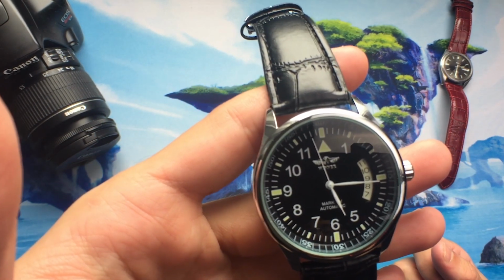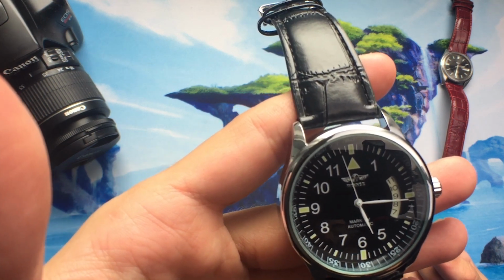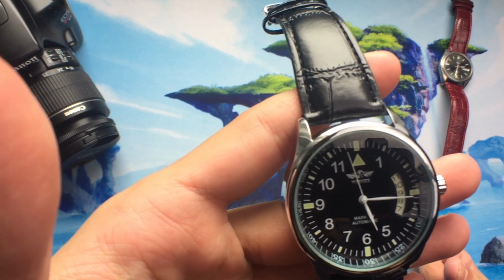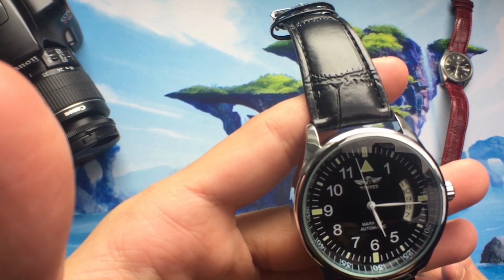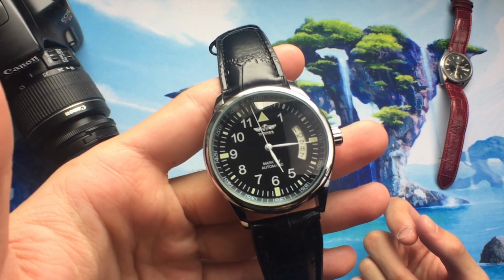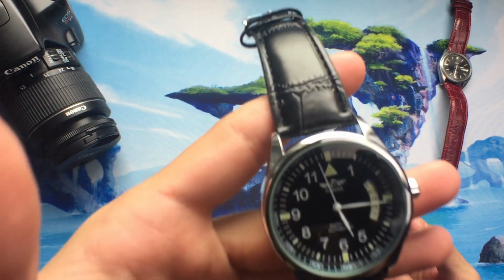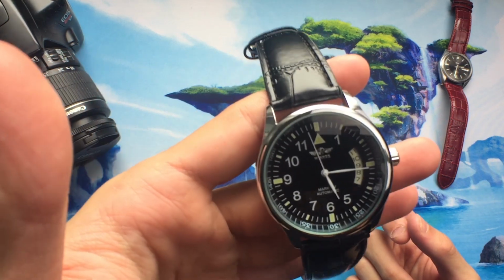So, as you can see, this is an IWC-inspired pilot-style watch. It does have Arabic numerals in white for the hours, as well as applied or painted on markers at the 12, 6, and 9 positions. It also has a date wheel along the right side. We're going to check that out and explore that a little bit later. Let's see how well it really does in terms of the date. Right off the bat, it is a rather appealing watch.